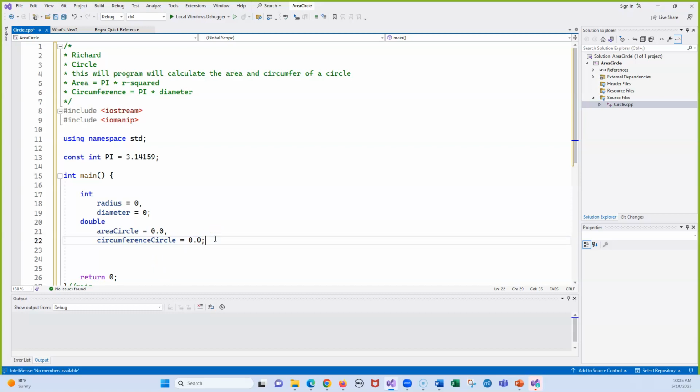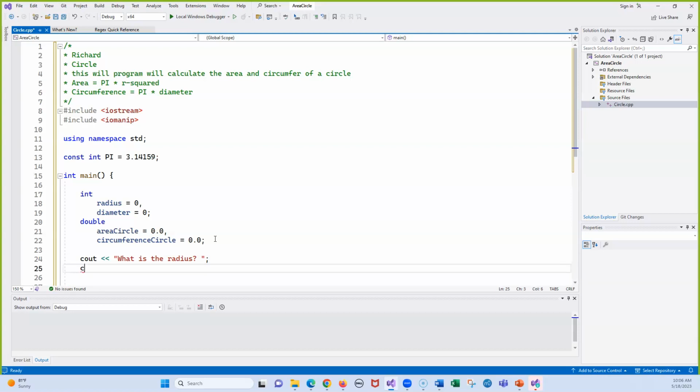And the first thing we need to decide is, are we going to do the radius first or the diameter? Well, it really makes more sense to do the radius first, but either way is okay. So the first thing we can do is cout: what is the radius? A little question mark, make sure you put a space, and make sure that you put no endl.